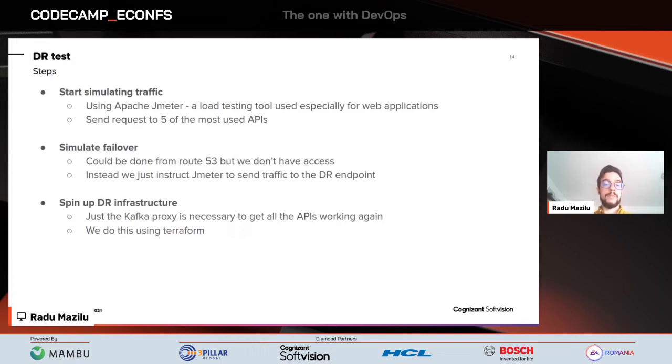DynamoDB was already there. What we need to get up is the container with the Kafka proxy and the Elasticsearch cluster. We do this using Terraform. We don't like doing manual stuff. So it's just a command that's executed from the automated test, and it boots up the infrastructure.